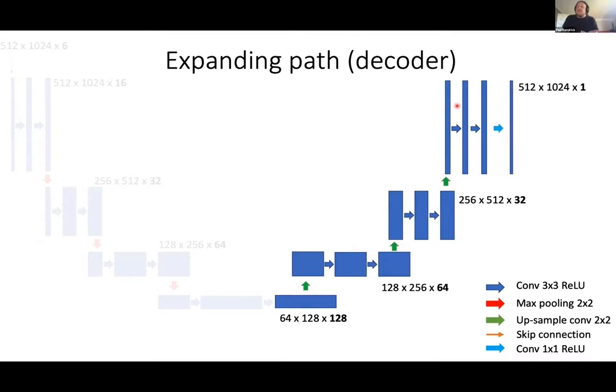We then add a final layer. In this case, this is a 1-by-1 convolution with ReLU activation. And what I did here is I trained it to predict the enhanced magnitude spectrum directly. So rather than a mask, which is what was used previously, I happened to train it on the enhanced magnitude spectrum directly.